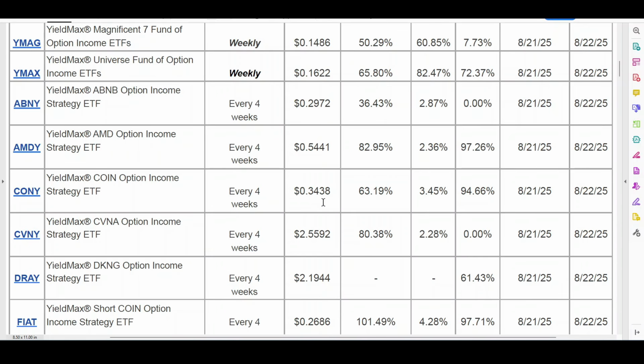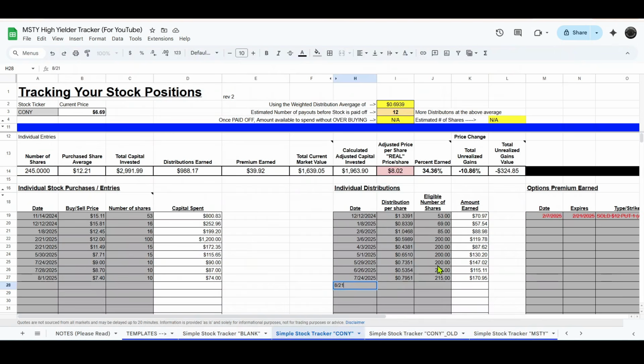So we have this, and we know that X date being today on 8/21, and the amount that we will enter in is $34.38. So let's just go ahead and enter that in, and let's see what my new average drops to. All right, so 8/21 with that distribution of 0.3438. Definitely on the low side, right? One of the lowest ones that we've got. But man, the market has been so rough. I'll take it. But I am excited to see what this is going to turn out to be.